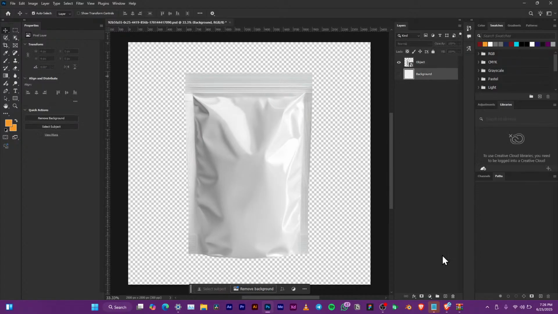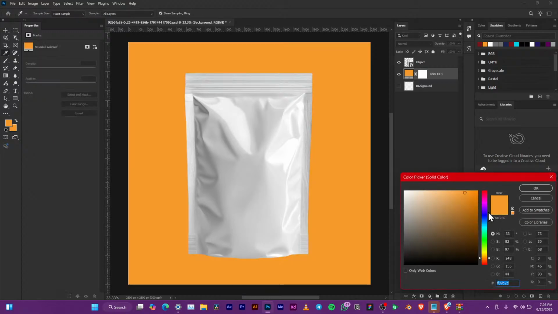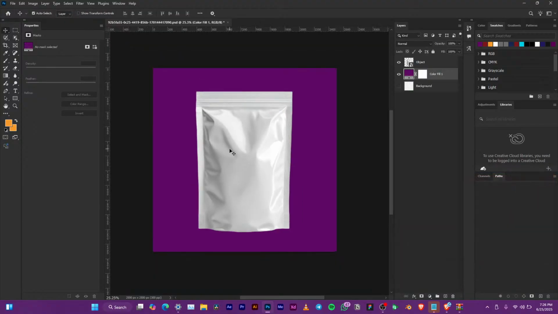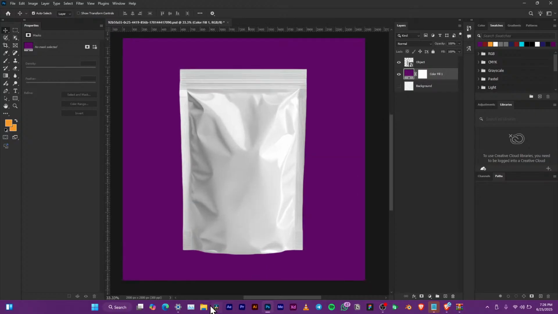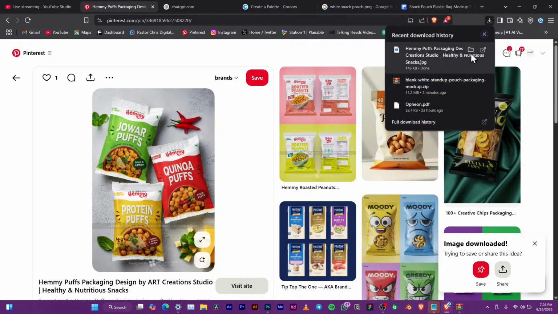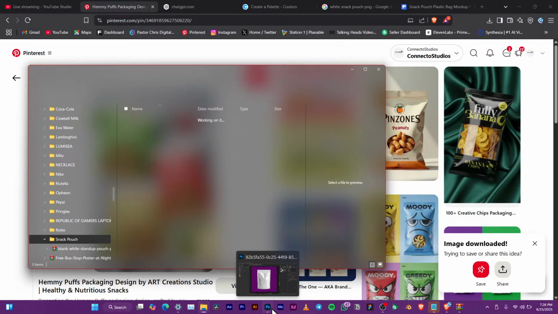Let's add a solid color in the background so that we can see. I think I'll go with something around purple. Okay, so now this is what I want us to do. We have our design inspiration, which is this one. Let me import it in Photoshop.